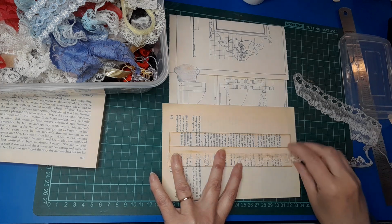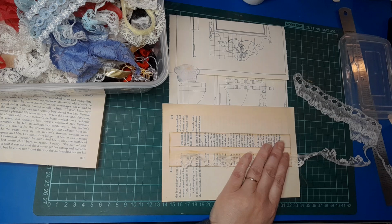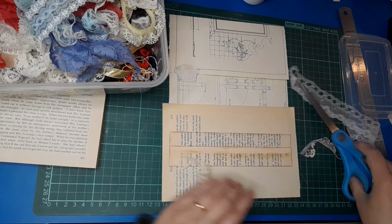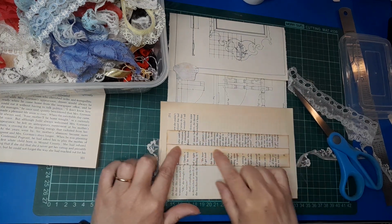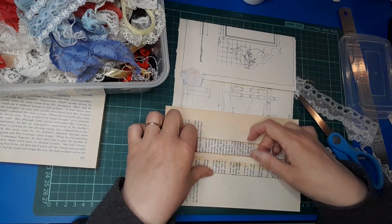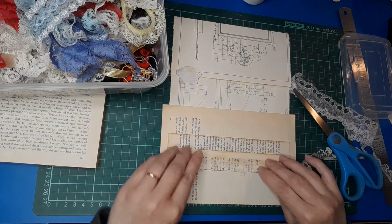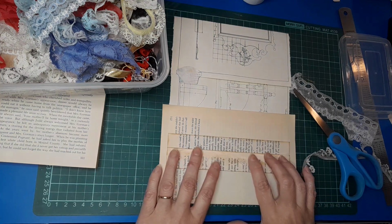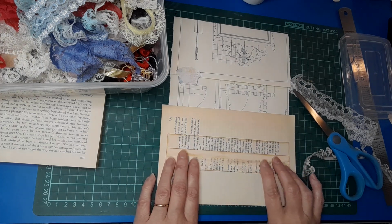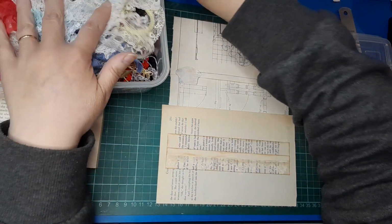Okay, what I am thinking is putting some down either side of the center strip of the belly band. So this is just one book page that's been folded over, and then an edge that's been, oh, it's actually two pockets. Okay, so I won't put lace down both sides then, because that will interfere with my two little tuck spots there, or pockets, whatever. So maybe I'll just put that down there then, just one side.